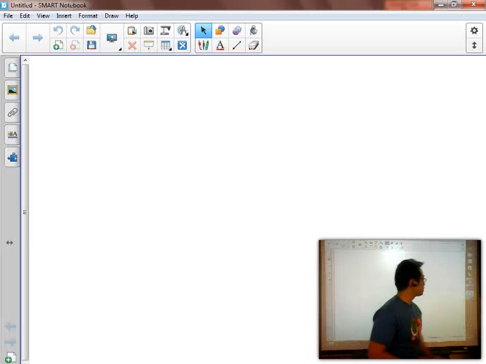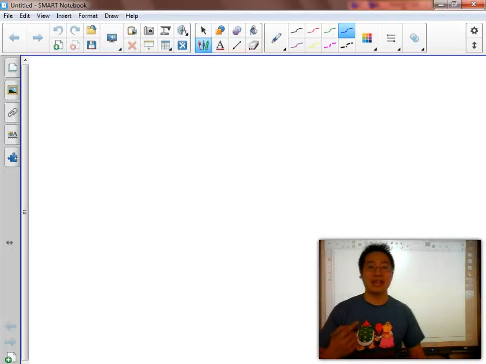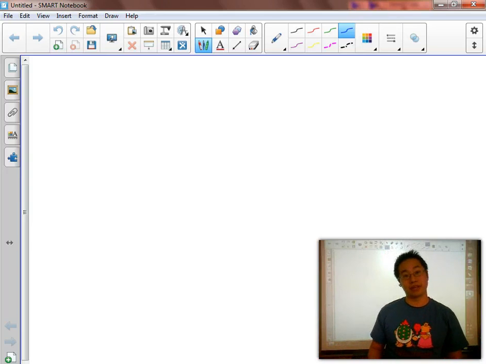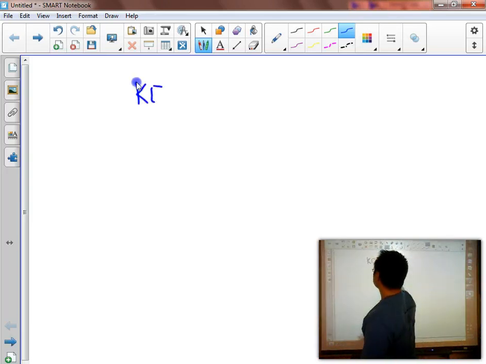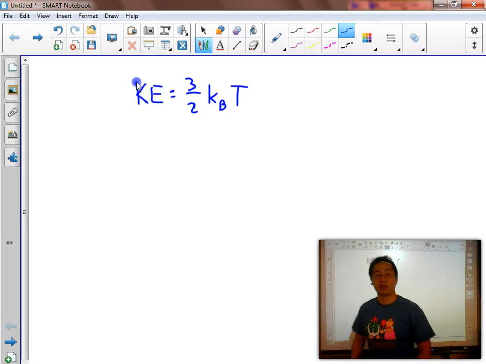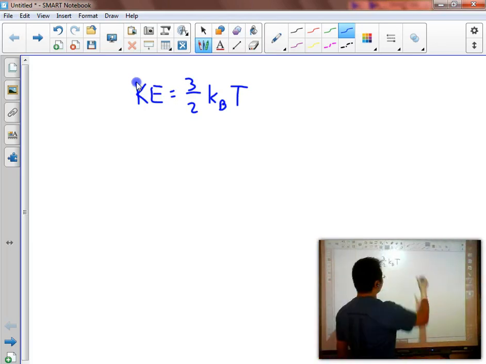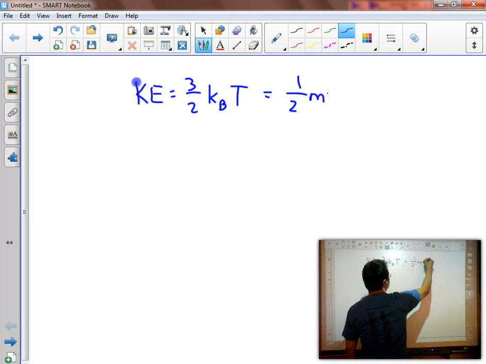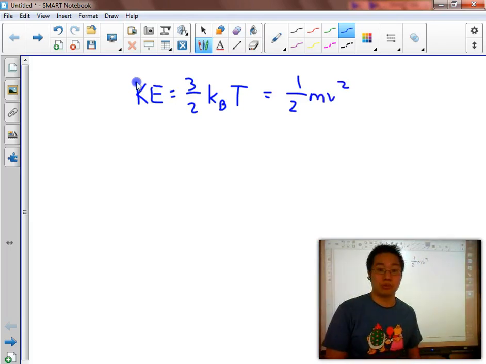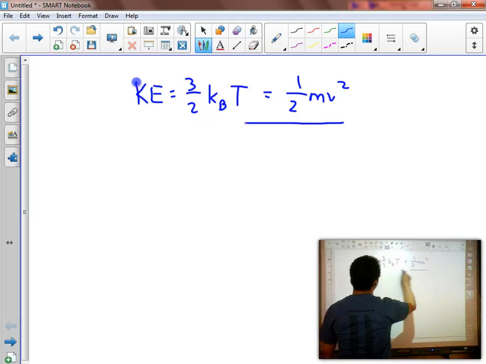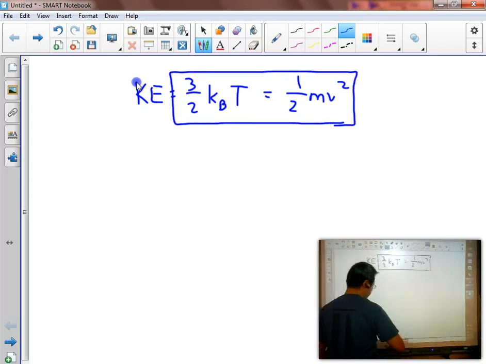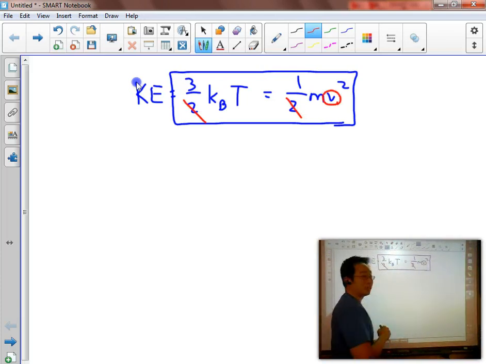Now, side note here, if we have a new formula for the kinetic energy of a single gas molecule, how exactly does that relate to our old formula? Well, since it does solve for kinetic energy, we can set both formulas for kinetic energy equal to each other. And if you set them both equal to each other, what we ultimately can do is solve for the velocity.